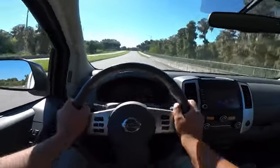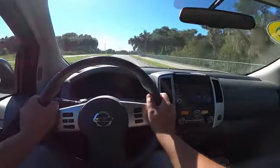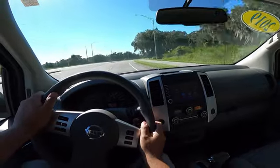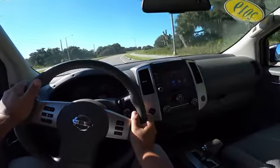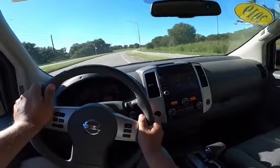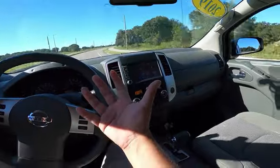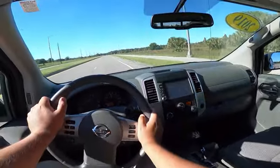And the handling, of course, slow steering. As you can tell, this has got a lot of body roll. Not exactly your sport truck, as those older Nissans used to be. I remember back in the late 90s where these were slammed with some wheels and all that kind of stuff with aqua colors, but that's back in my high school years. I can't imagine this truck being designed when I was still graduating high school. Unbelievable, but it's not bad.